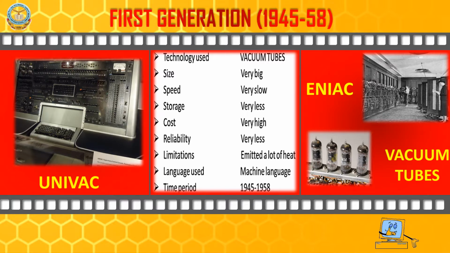The programming was done in machine language. Another name of machine language is the lowest level programming language. Computers were of big size and it was difficult to handle. They consumed a lot of electricity and generated a lot of heat. It was quite expensive to operate these computers because their size was very huge. These computers were extremely slow and solved just one problem at a time. And you can see in the picture that ENIAC was an example of first generation computers.